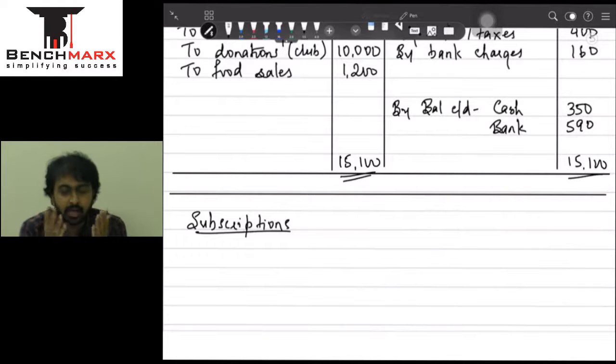For example, we are an NPO of, say, a library, and suppose there are many avid readers in the vicinity. They would obviously like the fact that somebody is funding the library, so they would want to be members of this library. So they will subscribe to the library. They may even donate for this library, and that is how they may become members. Bottom line, any member, when he subscribes to an NPO by paying some amount, becomes a subscriber, and subscription is a major source of income for an NPO.